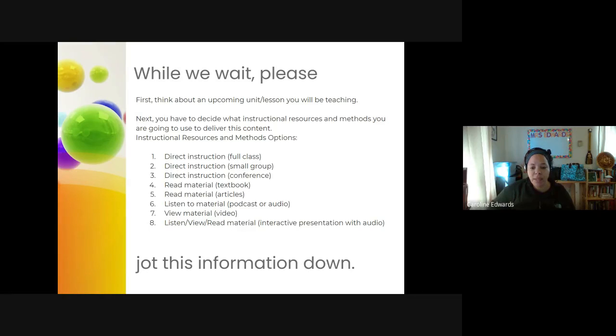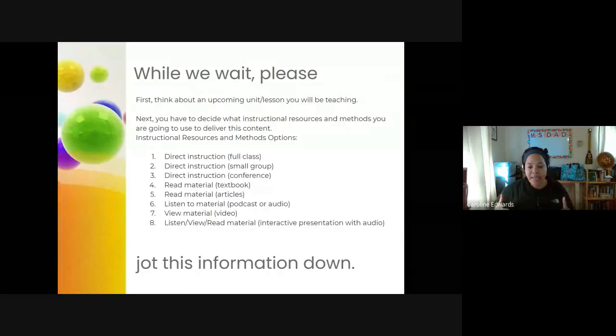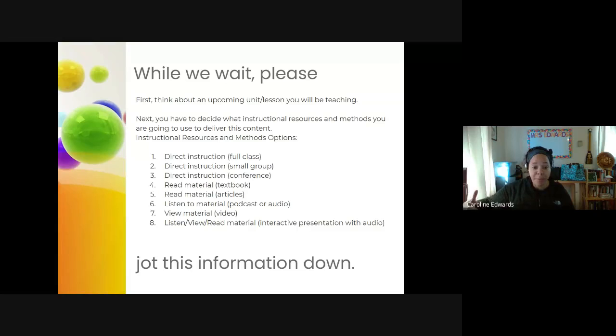That's going to help us as we go through different things with creating the choice board and the menus and our playlist. Having that information already in your mind is going to make it that much easier, because we're not going to be trying to find out what is it that I want to do. And I also want to make sure that we're making this pertinent to you, so by the time that you leave the sandbox this afternoon, you have something that you can actually launch with your students next week or the week after, whenever you choose to use it.